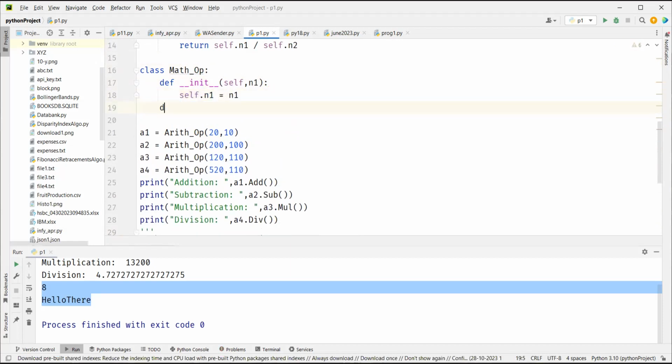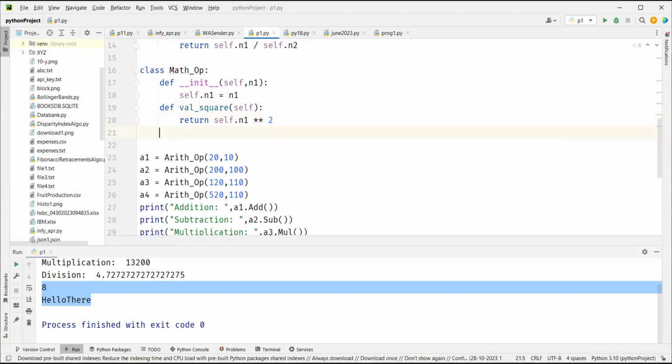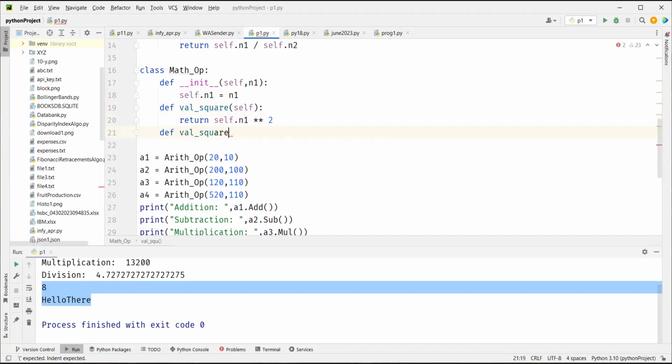Now I'm going to define value square. Okay, and it says return self dot n1 into 2. Define value square root.